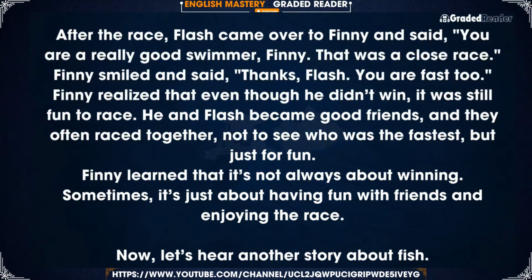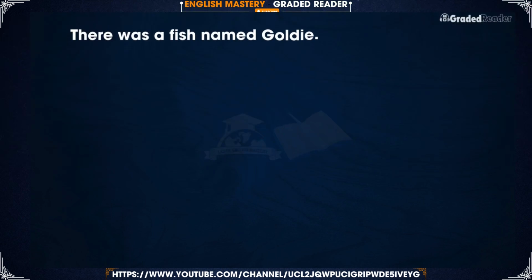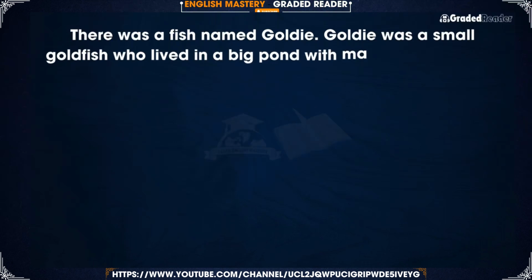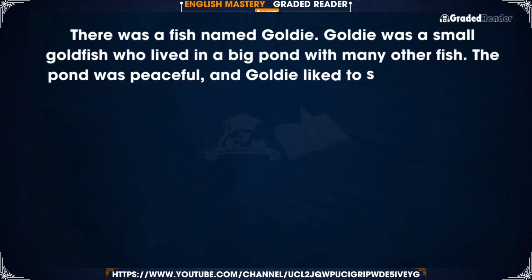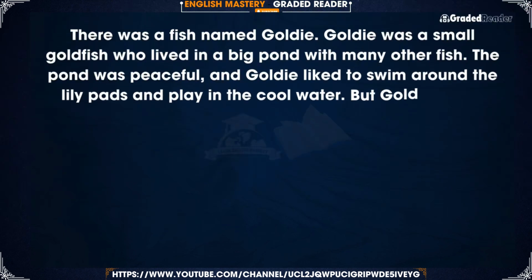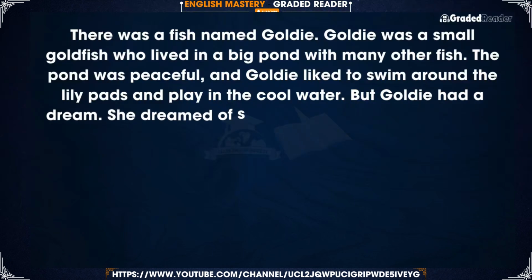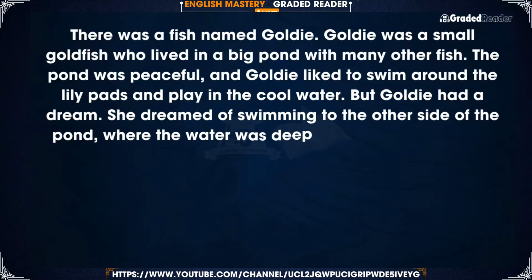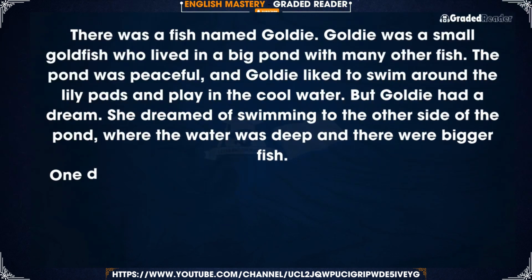Now, let's hear another story about fish. There was a fish named Goldie. Goldie was a small goldfish who lived in a big pond with many other fish. The pond was peaceful, and Goldie liked to swim around the lily pads and play in the cool water. But Goldie had a dream. She dreamed of swimming to the other side of the pond, where the water was deep and there were bigger fish.